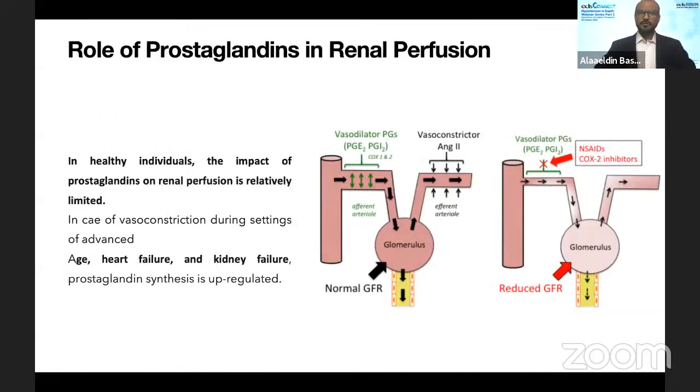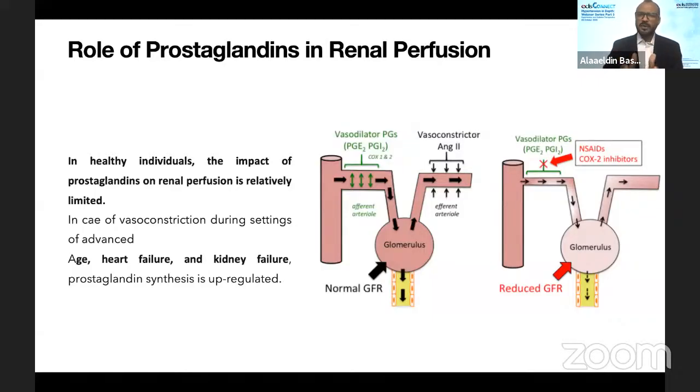To know the effect of non-steroidal anti-inflammatories and how they cause hypertension, we need to go back to basics. So I'm going to take you back to basics and discuss the role of prostaglandins in renal perfusion, step by step. If you look at the first graph on the left side, it shows the role of prostaglandins in renal perfusion. Prostaglandins work basically by stimulating prostaglandin E2 and prostaglandin I2 on the afferent renal arteriole. Whenever there is reduced renal perfusion, they dilate the afferent renal arteriole and they cause increased glomerular filtration. So they do save the kidney by dilating the afferent renal arteriole.